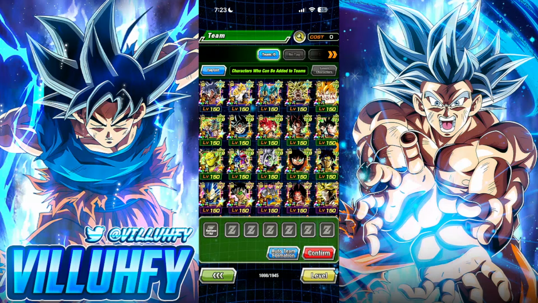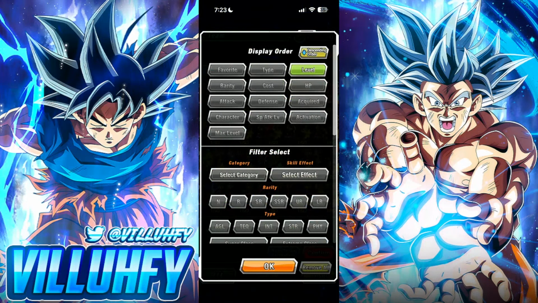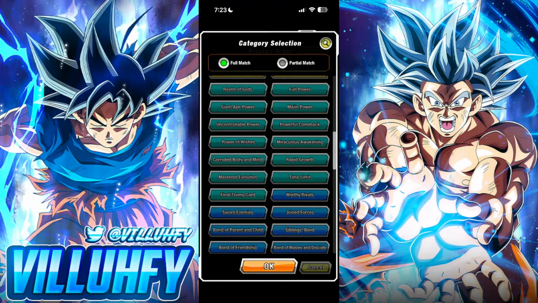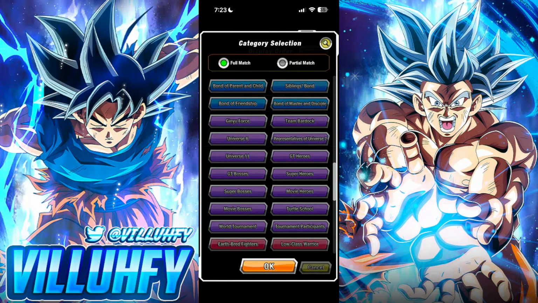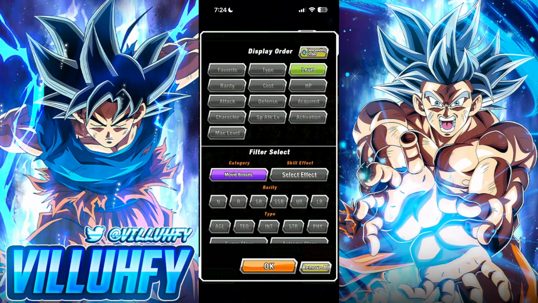So the first thing that we need to do is identify the team that we want to use. Now, in this case, we are going to do a movie bosses team for this specific instance, just to have some fun with Broly and stuff like that. So what we want to do is go over to the movie bosses category. Again, if you're on this section, I'm assuming you know how to do this and how it's going to work. So we are going to go to the movie bosses section.